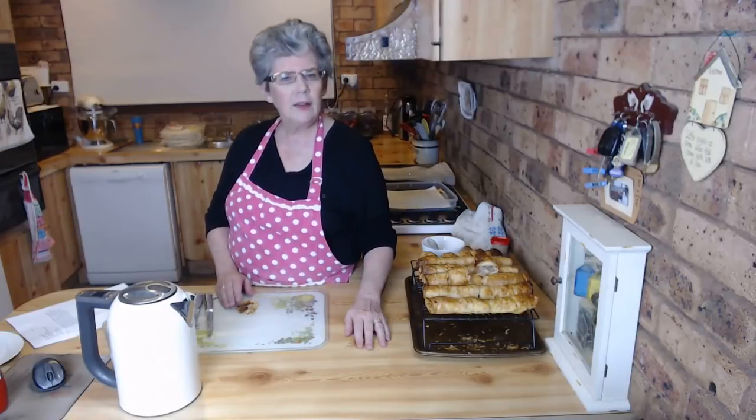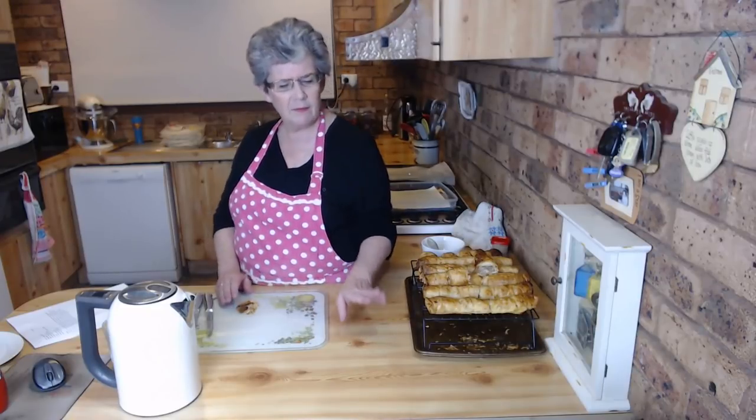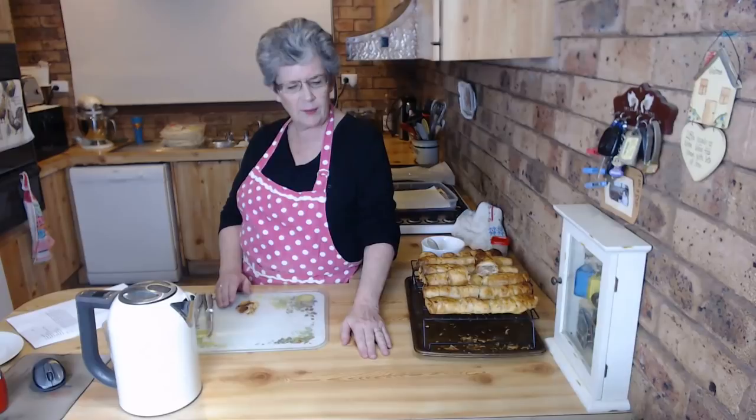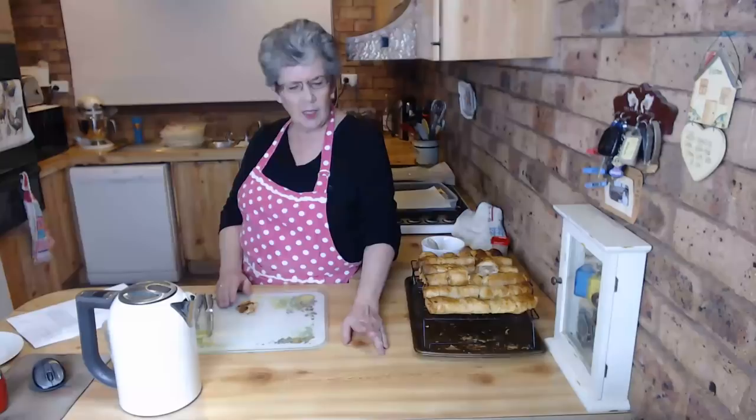Oh, I never thought of doing that. Leanne cooks her sausage rolls on cake coolers over a tray to catch the drips. I don't have drips, but I know what you mean.